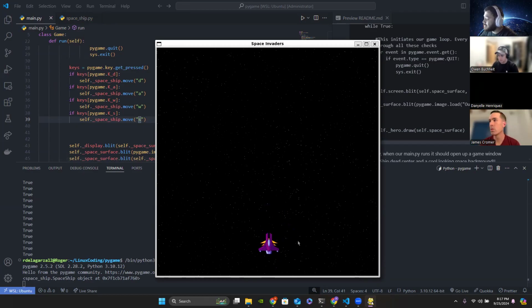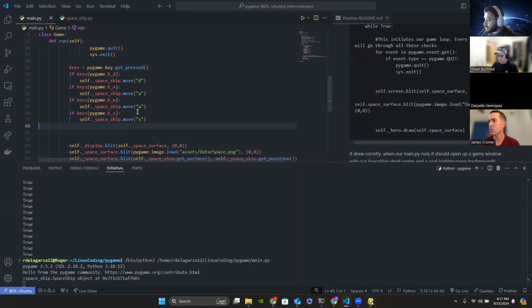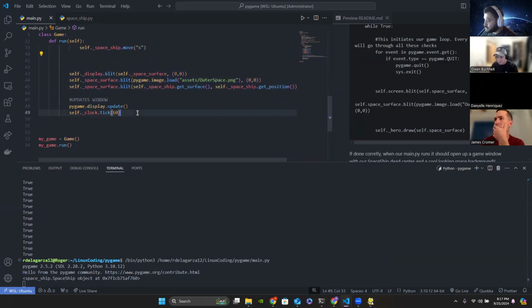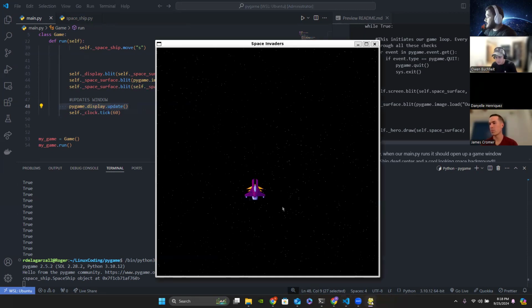For example, how does my window know that it should be moving? Well, after all these keys get ran, what else is getting ran? Line 48, the display.update. It updates the screen to the new X and Y axis. Therefore, my image is now in a different location, so it pops it up there. And because it's moving so fast, you don't see the image lagging or anything. It's a smooth transition.